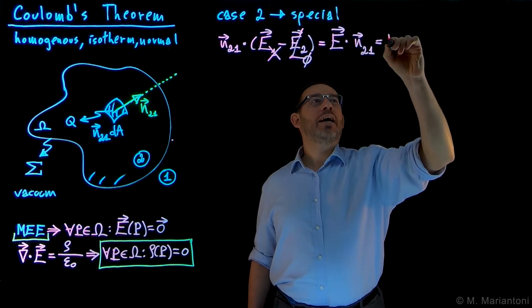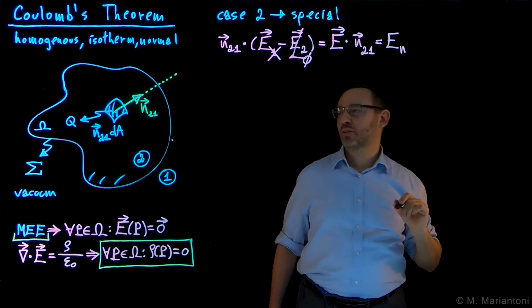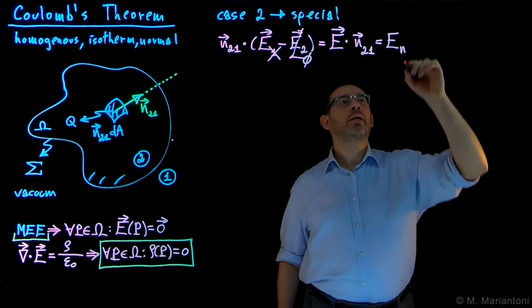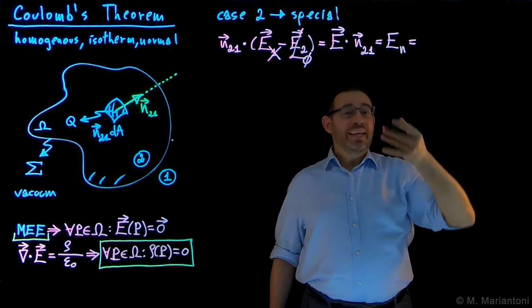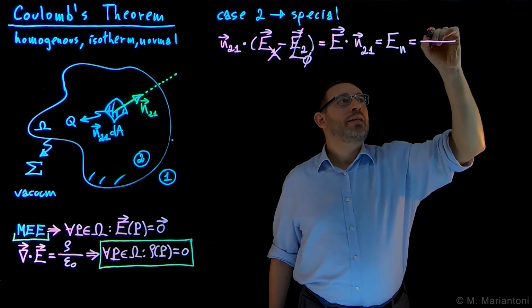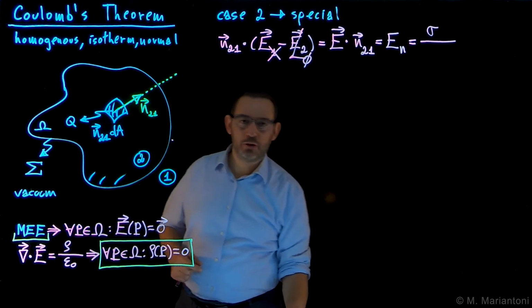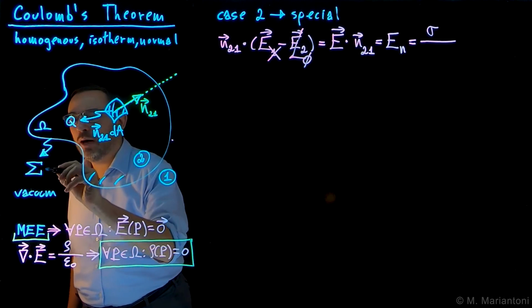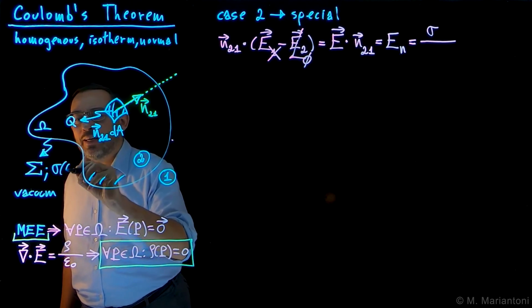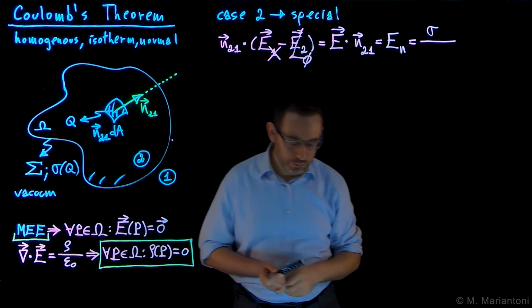This quantity, which is nothing but the normal component, for simplicity let's just call it En, of the electrostatic field slightly outside, has to be equal, case 2 is nothing but a special case of Gauss's theorem. Small sigma is any surface charge density, with a distribution of small sigma on capital Sigma, and this can be varying with point capital Q on the surface capital Sigma.